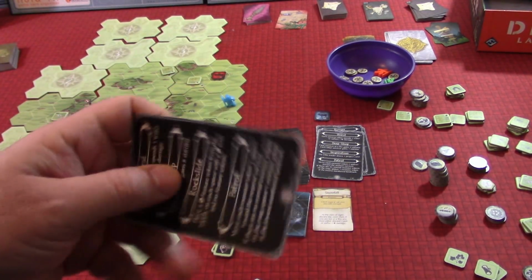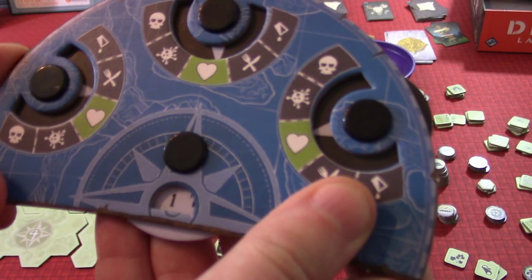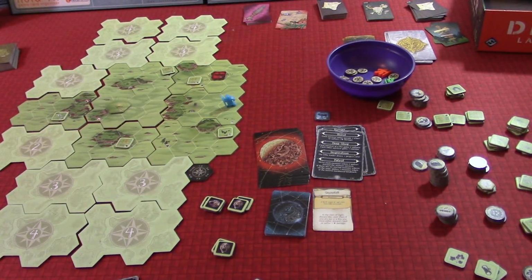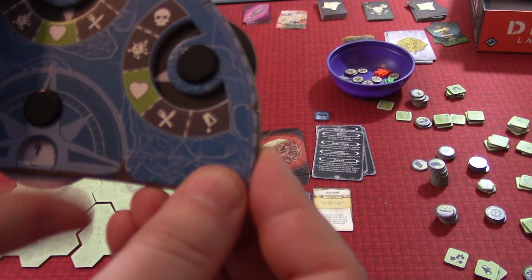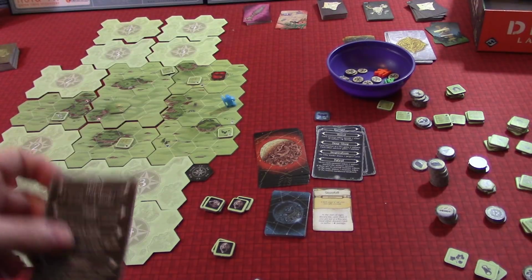Our last of the blue cards. Thirst, okay, we don't have any water, so we're going to suffer a thirst. That is going to be right there, a thirst damage. Sleep, we're going to get 8 stamina. That's going to put us at 9 for the turn. That is fantastic. It says each survivor gains 8 stamina.